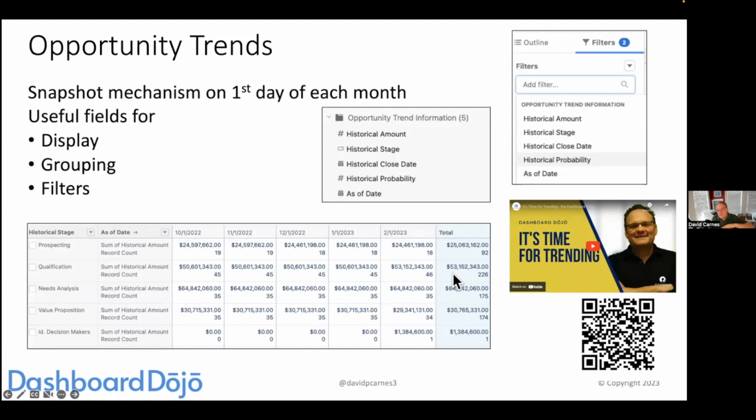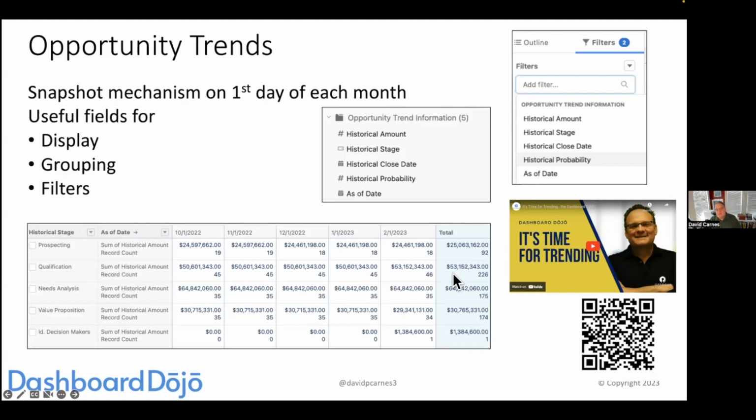And this stuff's just been running the whole time. On the first day of every month, Salesforce wakes up and copies a bunch of fields about all your opportunities and sticks it somewhere. And it basically enables us to use the opportunity trends report type and create reports on this information.